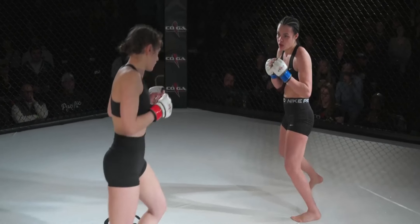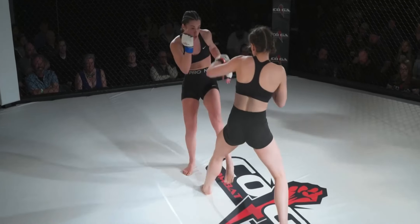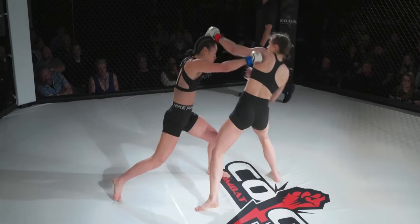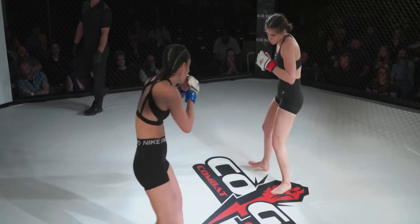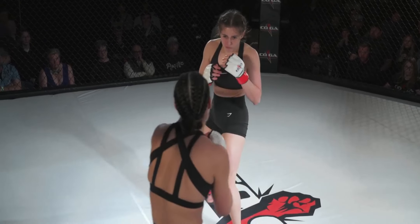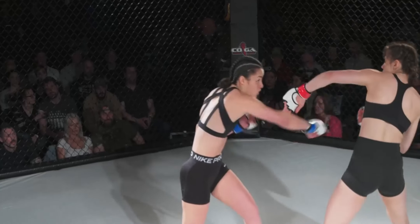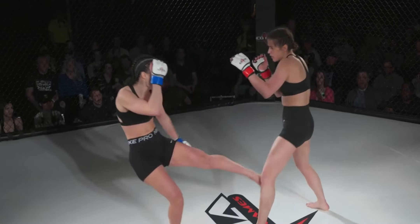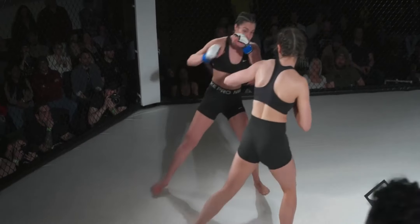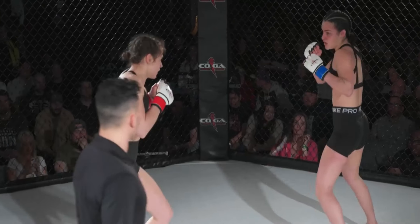Getting close to the end of this first round. I'd like to see Lucy work towards the takedown — maybe pull this to the ground. Charlotte's trying to pick her apart a little bit. Still pretty close though. When Lucy throws her right hand, she picks her chin up — you got to keep that chin down. Let's go, Lucy! Charlotte's doing a great job... Charlotte Champagne — I'm going to put her two names together. There we go, Lucy! Both girls swinging.